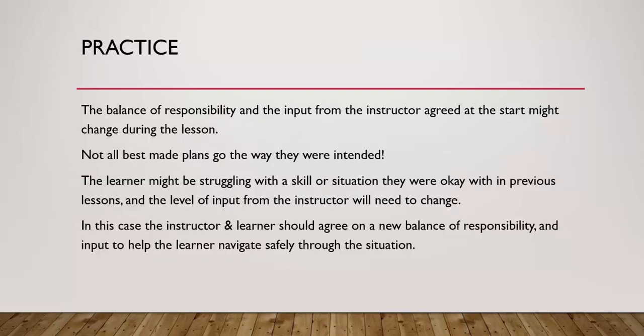Practice. The balance of responsibility and the input from the instructor agreed at the start might change during the lesson. Not all best made plans go the way they were intended. The learner might be struggling with a skill or situation they were okay with in previous lessons, and the level of input from the instructor will need to change. In this case, the instructor and learner should agree on a new balance of responsibility and the input to help the learner navigate safely through the situation.